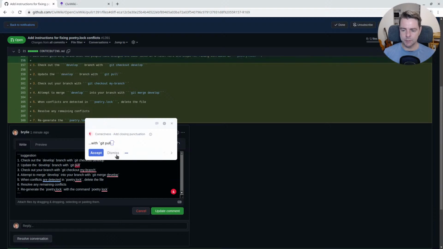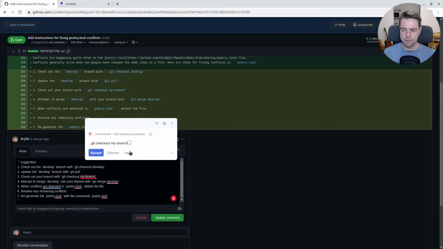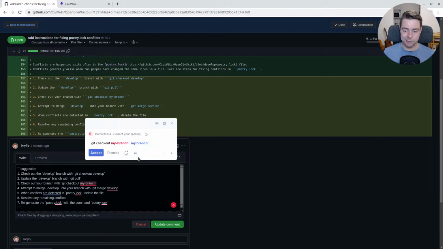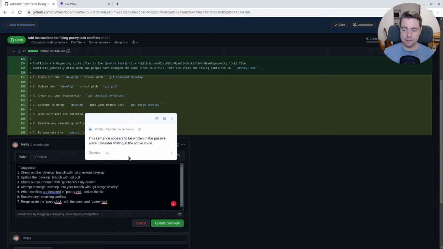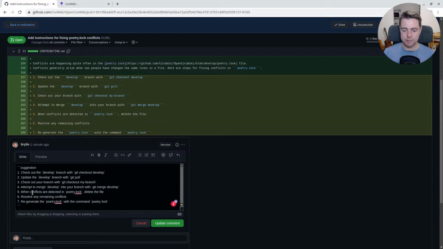The punctuation matters. Grammarly just says no to this because it's not a typical use case. Branch names have to have hyphens, but really inside of code fences, Grammarly needs to treat those special. Okay, so let's get this out of passive voice.